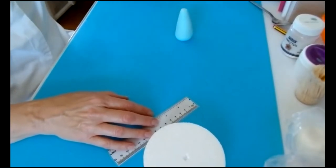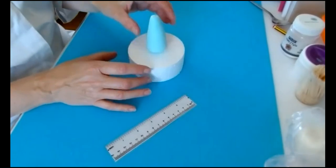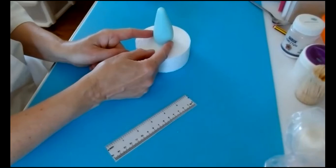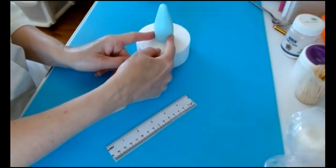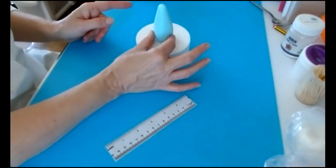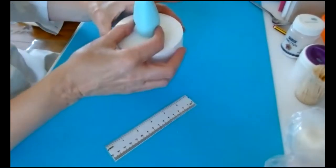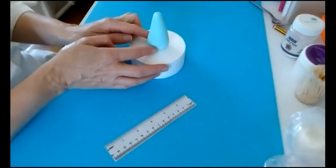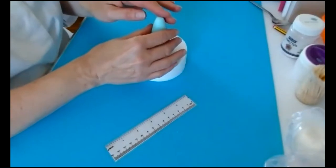Okay, sorry, just got polystyrene all over the place now. So we're just going to pop that onto our board or dummy, and then, like we did with the teddy bear, just press either side here and here to create an indent. So my fingers are quite low down, and you could even use your thumb and finger from both hands just to create a little crease or indent in there. And that is a good socket for the cat's back legs.